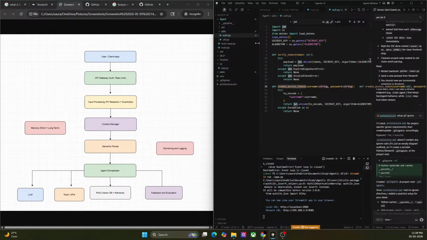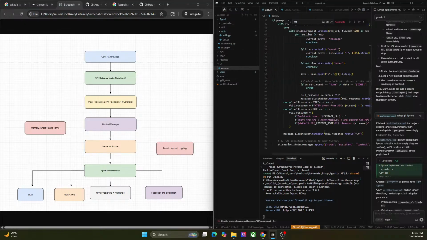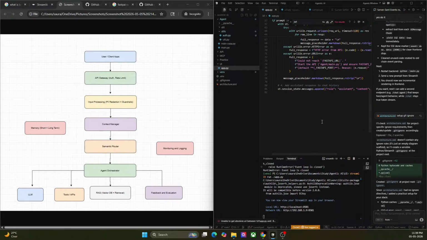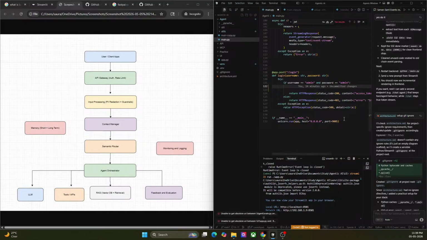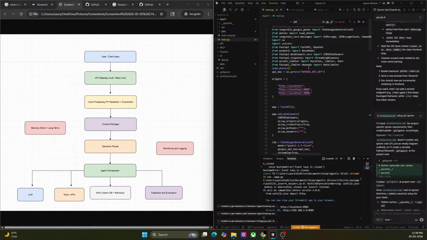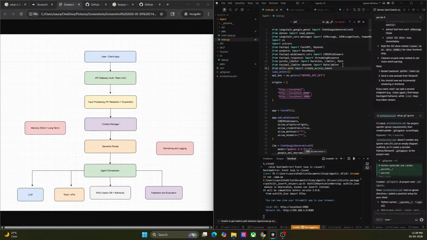Perfect. Now, whenever I have to create this token, not here, inside our agent main.py. If it's true, then access token is equal to access token, but I need to import it. From dot auth, import create access token.